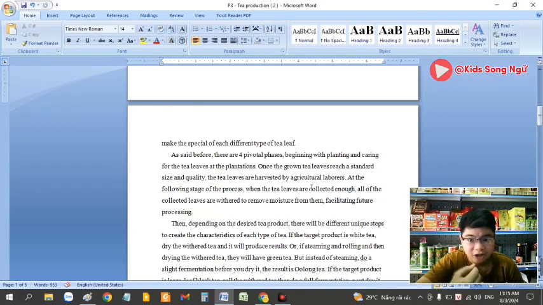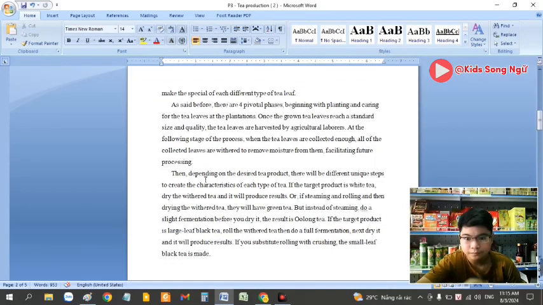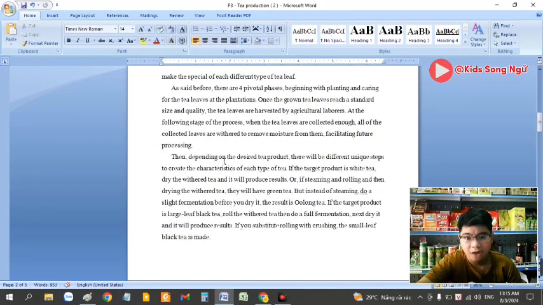At the following stage of the process, when the tea leaves are collected enough, all the collected leaves are withered to remove moisture from them, facilitating future processing. Then, depending on the desired tea products, there will be different unique steps to create the characteristic of each type of tea.